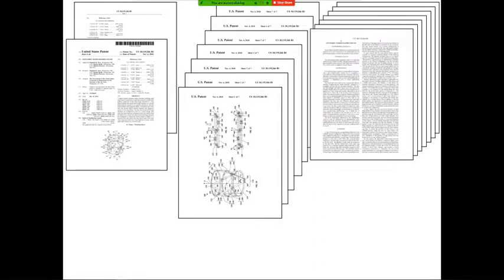The first part you want to look at is what we call the front page, and this front page spills over to the second page, so you might call it the front pages. The next part of a patent are the drawings, and this one has 6 or 7 pages of drawings in it. The next part is what we call the written description that goes with this thing.